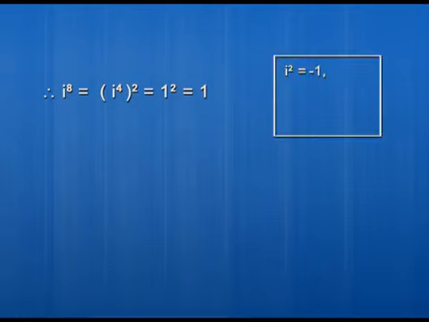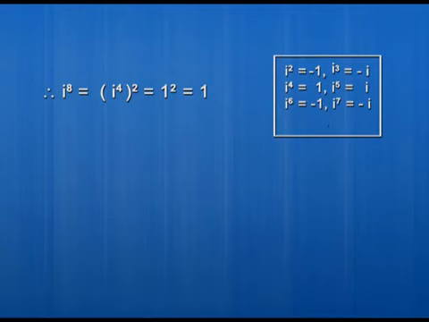Here we can notice one thing. The value of i² was -1, the value of i³ was -i, the value of i to the power 4 was 1, the value of i to the power 5 was i. Now, if we increase the power by 1, for example, if we increase the power 5 by 1, we get power 6, and the value of i to the power 6 is -1, which is the same as the first value. Again, if we increase the power 6 by 1, we have power 7 and the value of i to the power 7 is -i, which is the same as the second value.